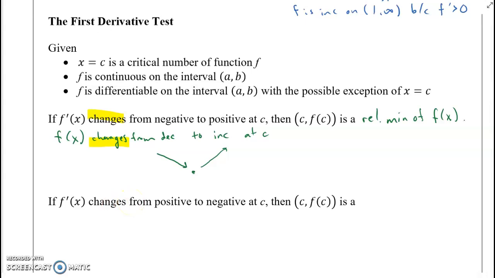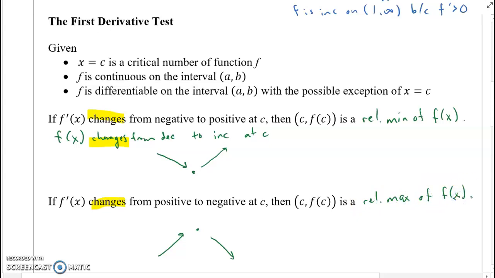That would mean that our original function is increasing, and it changes to decreasing. Again, the most important word is "changing." We don't necessarily care that the derivative equals 0 at this point. It might not even equal 0 at this point. It could be undefined. That's not enough to verify that we have an extrema. That's just a critical number. So we have to see that change in order to use the first derivative test. I can't stress it enough. We've got to see that change in sign of the derivative. And anyway, obviously this is going to be a relative maximum of the function.